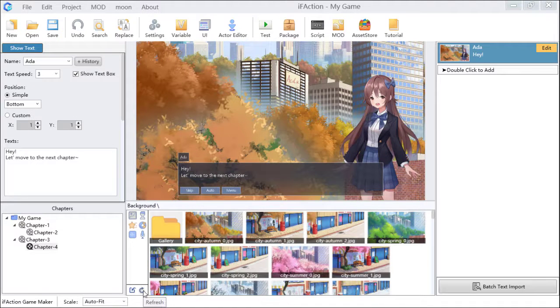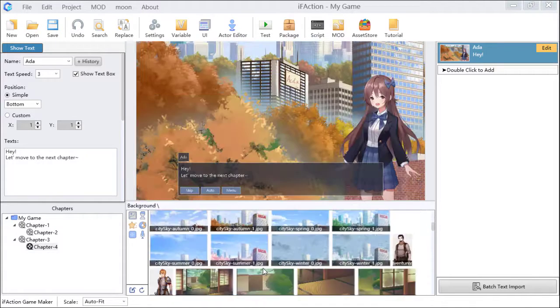Okay, click the refresh, and then you can find the 2 pictures here.